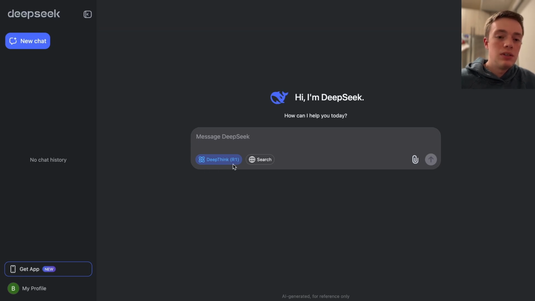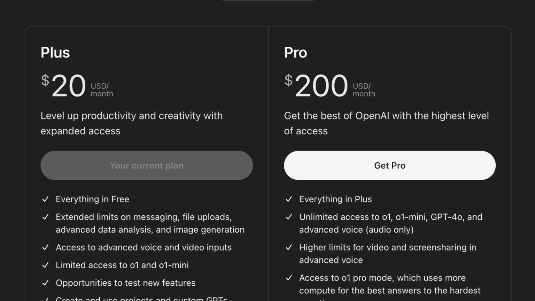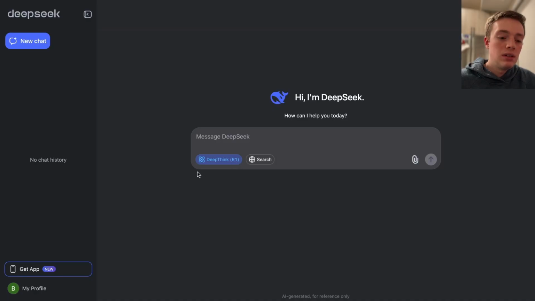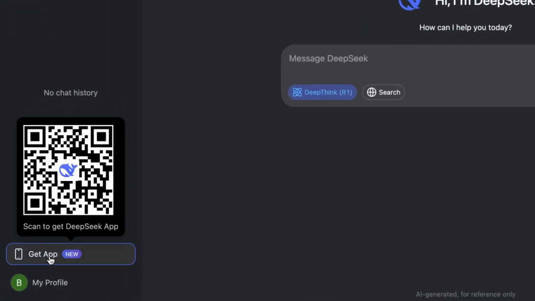Normally with ChatGPT you'd have to pay for this with their Plus plan, but in DeepSeek, you get that model for free. Just like ChatGPT, they even have their own app if you would like.